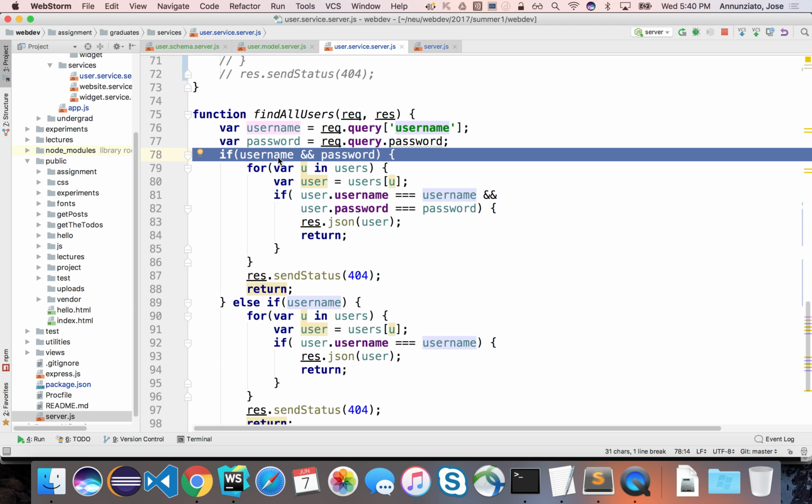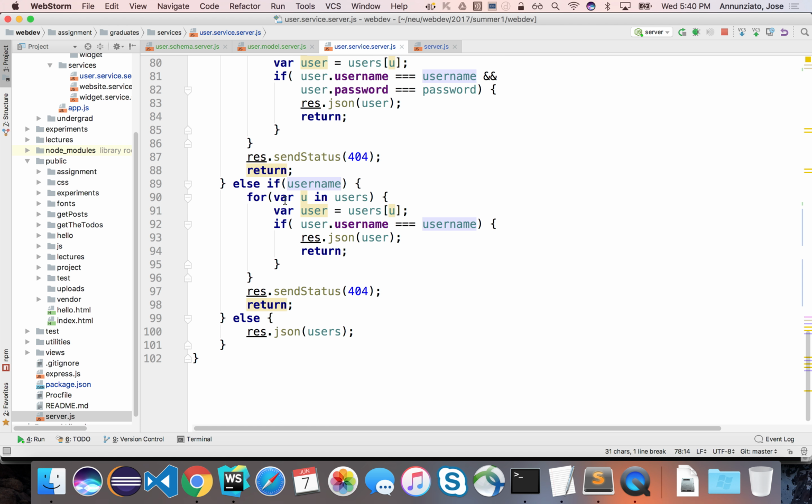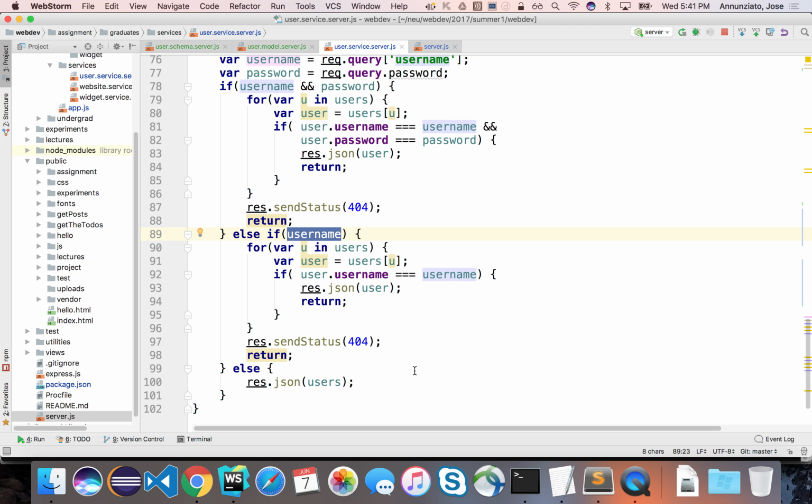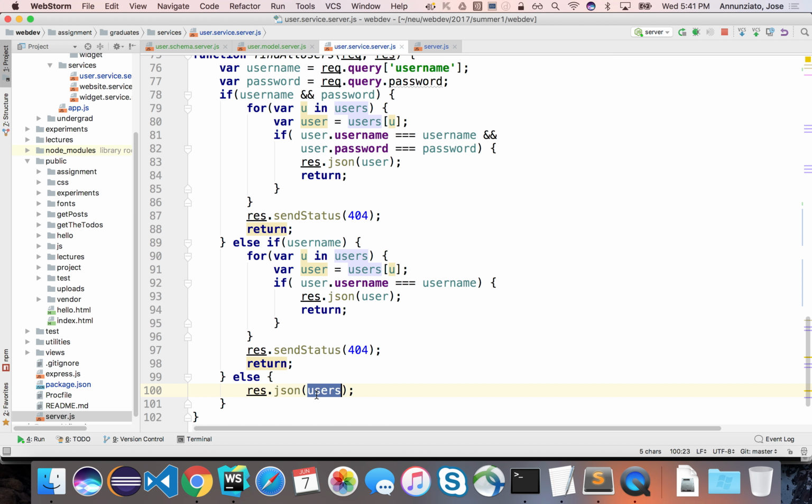That's for login. Or if it's just a username, then it's going to iterate looking for that user by username, or otherwise, it's just going to return all the users. It just returns the array of users. Yes, and that's probably for admin users that want to retrieve all the users.